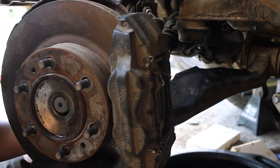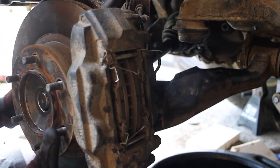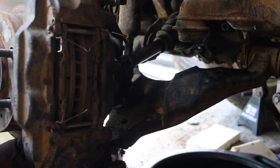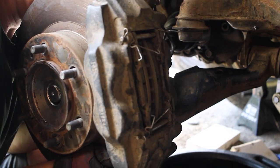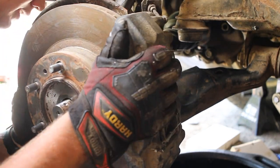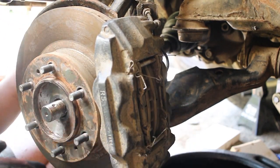and you want to fit this in through here and make sure that the splines line up. You got to kind of get it even as possible. See, that's not going in, so I gotta line it up, take it out maybe, and reline it up a little bit. So it goes in like that. And there is that.